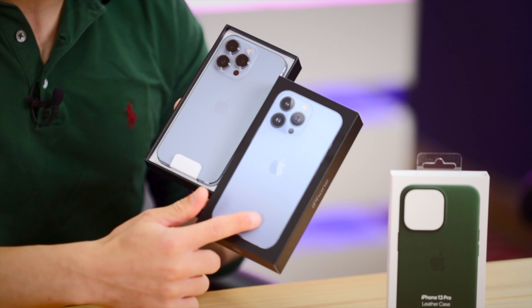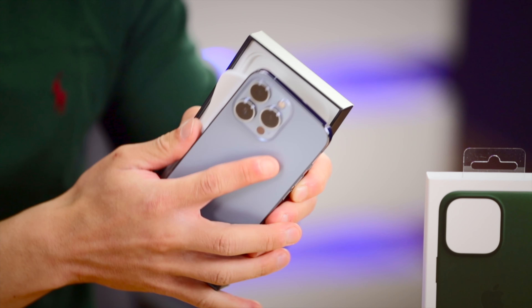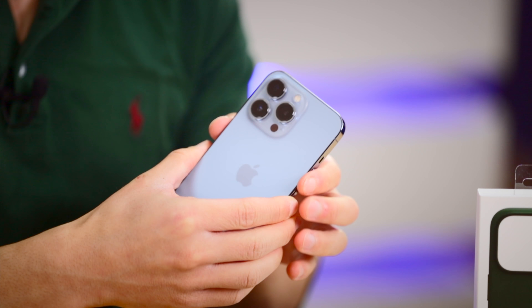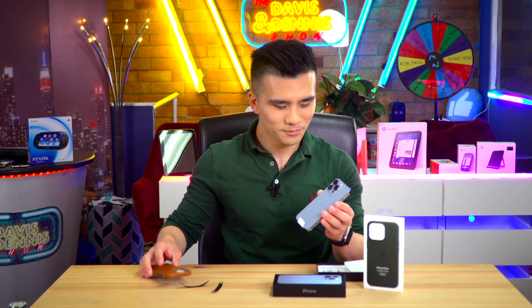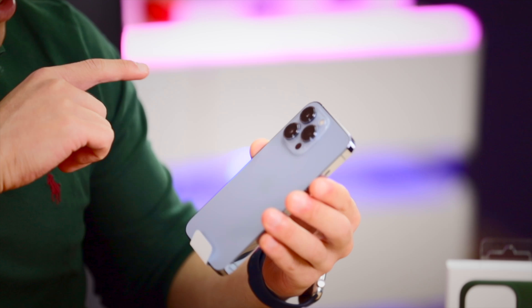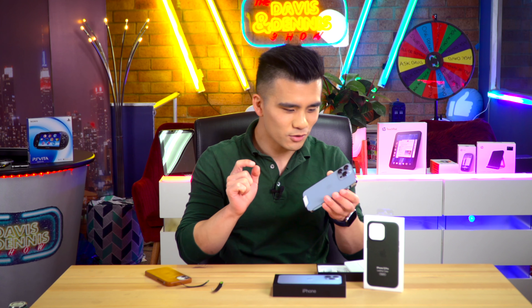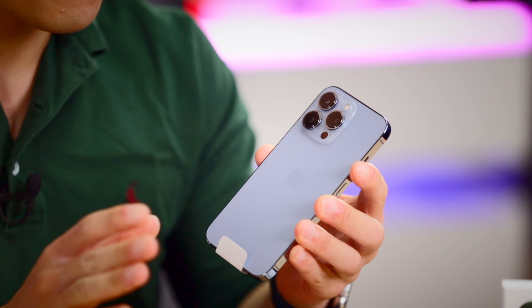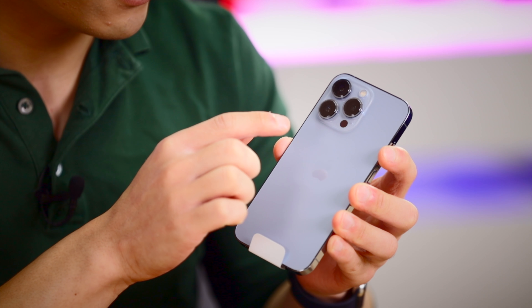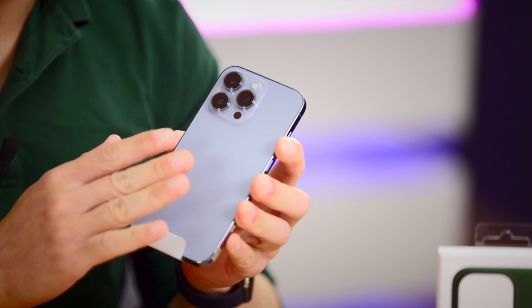Oh my god, she is actually beautiful and also a very different color to the box. I mean, come on Apple, that clearly is a different color to this. Anyway let's take her out. First impressions — it is so heavy, so much heavier than my iPhone 12 mini even with a case on. And the camera bump — while it's massive it looks better in real life than it does in photos. It almost looks translucent, like you've got some lovely frosted glass around, which actually is a really attractive design.